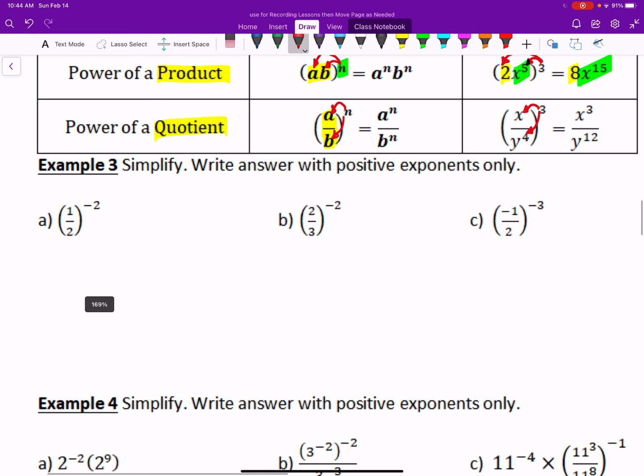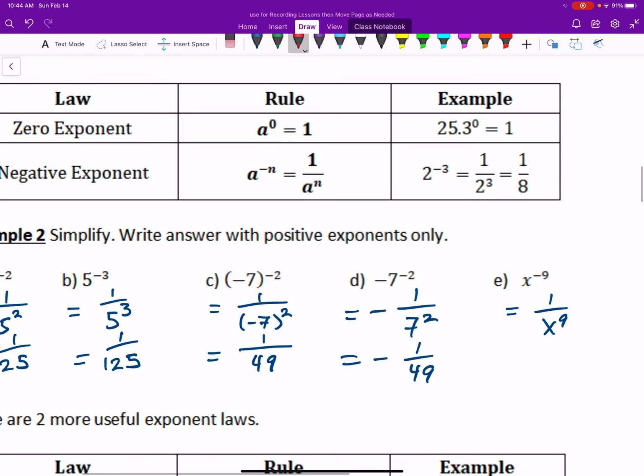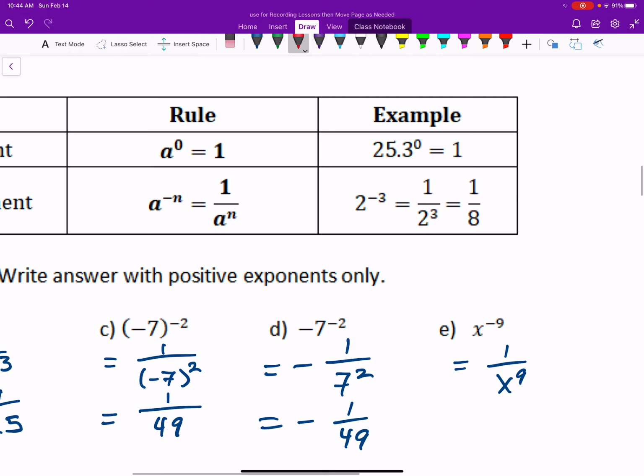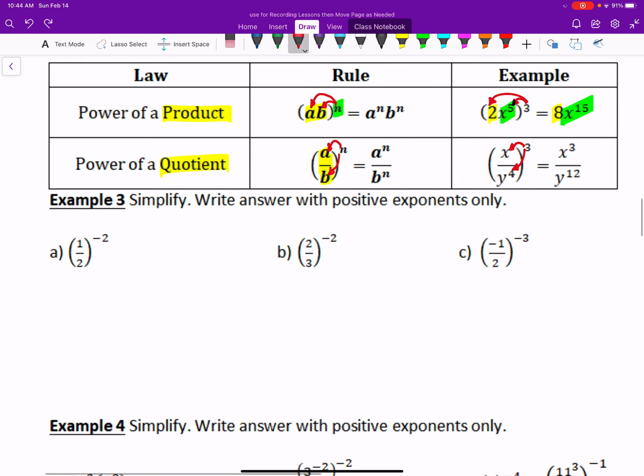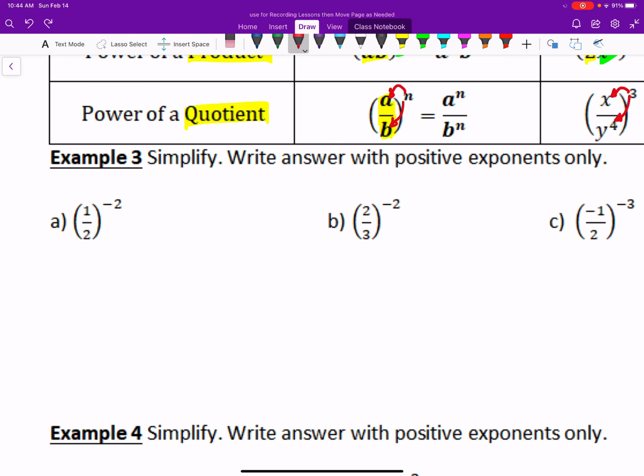If something's already a fraction, let me backtrack for a second. Just for negative exponents, we saw that we can write it as 1 over, something like this. A to the negative n is the same as 1 over a to the positive n. But if it's already a fraction, that would mean I'd do 1 over 1/2, which is really awkward. 1 over 1/2 actually simplifies down to 2. The shortcut is, if it's already a fraction, just flip the fraction upside down and then drop the negative sign.